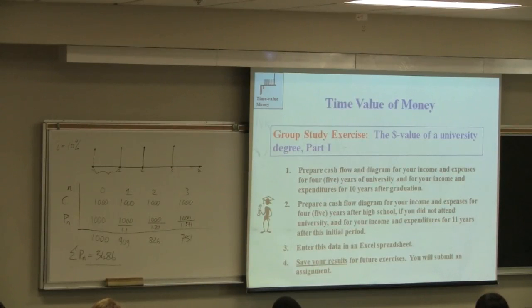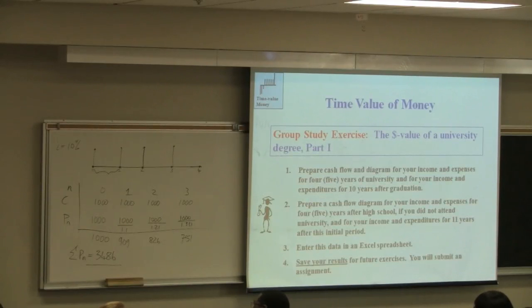So what I'd like you to do is think about it in the following way. You may want to each prepare your own NPV, or net present value, or you might want to just do it as a group and pick an average number across your group. I'm not too concerned how you estimate your sources of income, as long as it's realistic, since it might be quite exceptional if you're focusing only on one person's scenario. But you may agree as a group just to do an average. So what you need to think of is all your income and expenses during your 4 or 5 years of university.